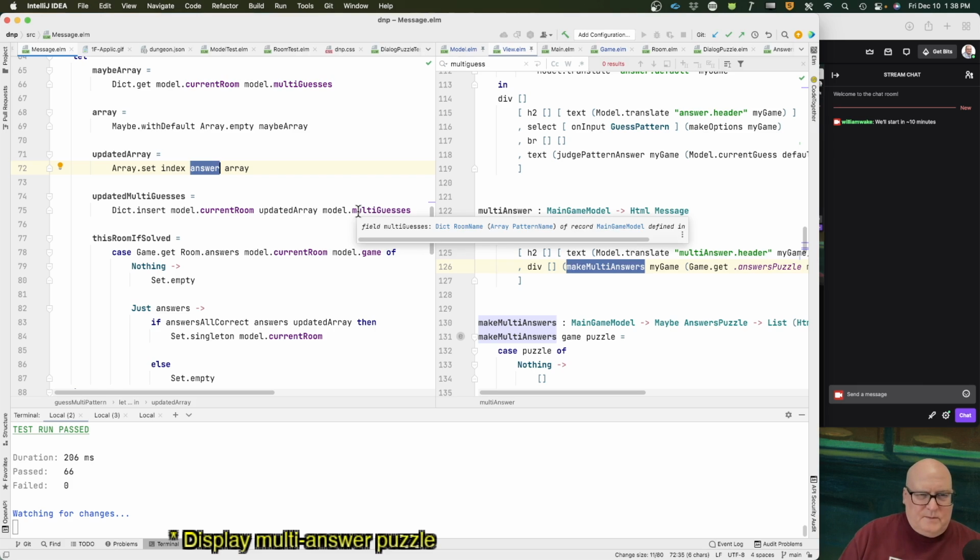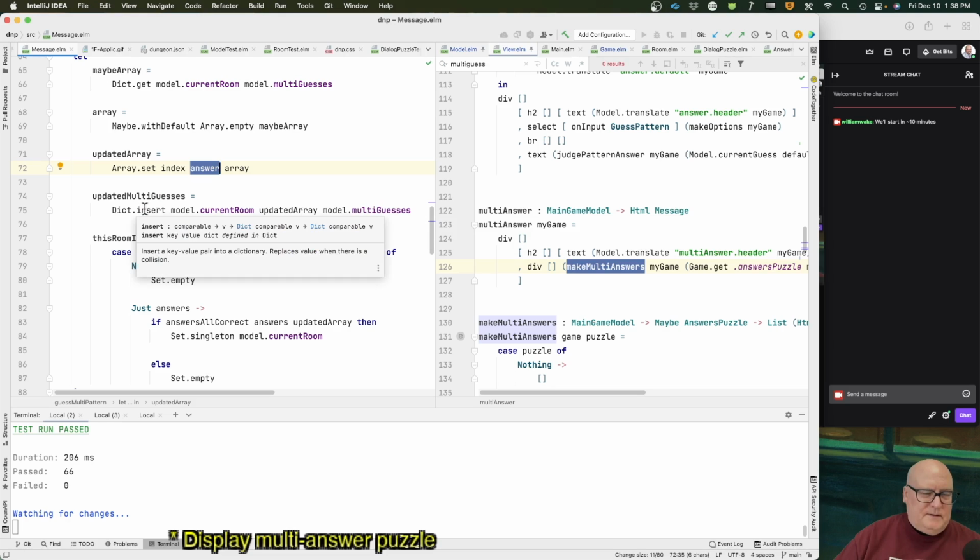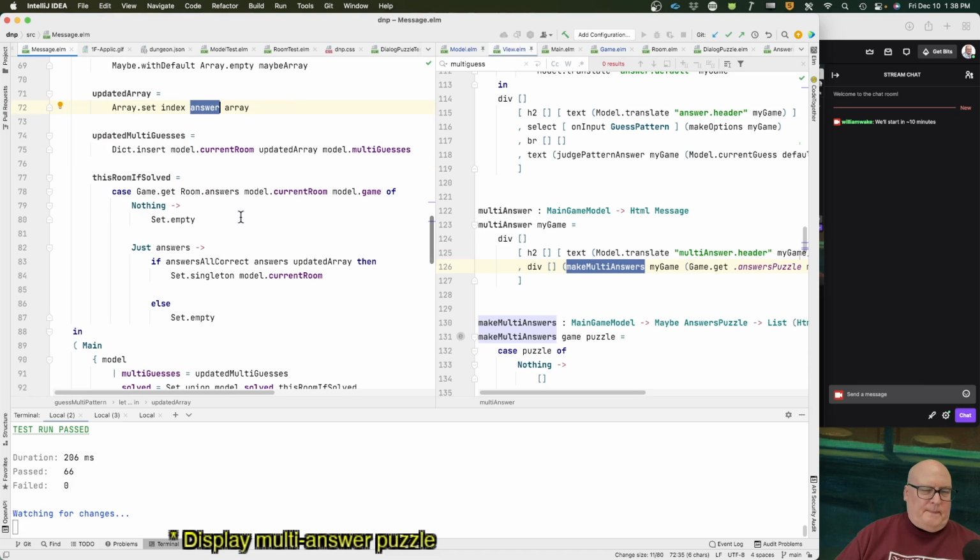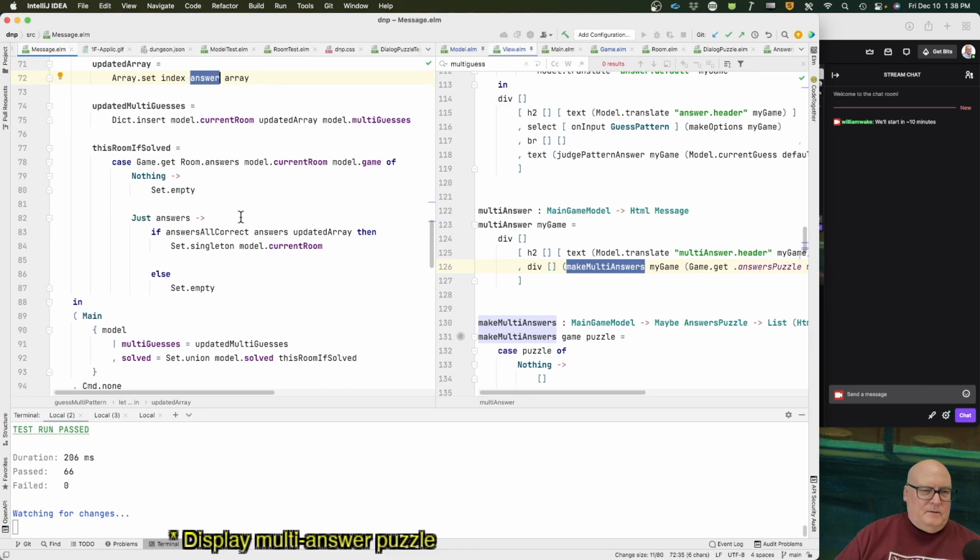Oh, so no. Current room's the index. Insert a key value pair into a dictionary. So current room goes to the updated array in the model multi-guesses dictionary. Okay, so if, well, oh.